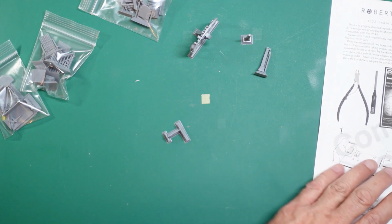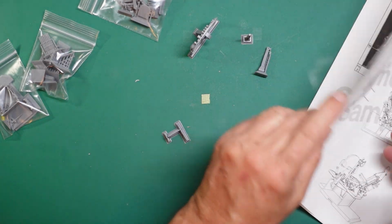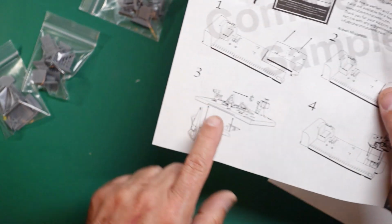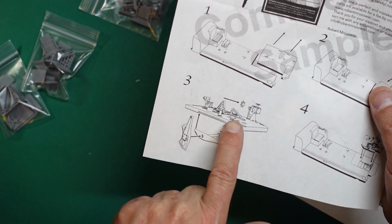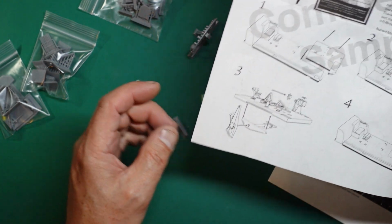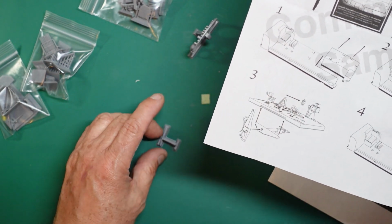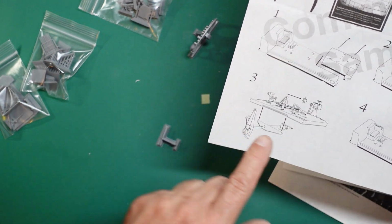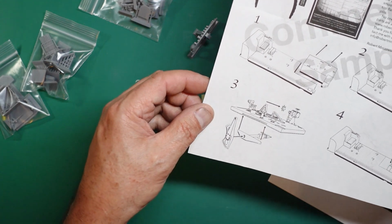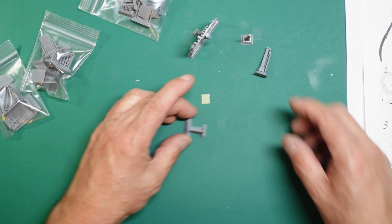I'll show you what it is. You can see here on that base there, you can see that seat mounting part is going in. In fact, no, so that's underneath what we're talking about. This is underneath, it's not the top. These are the two bits I was talking about here. So that's not going to be seen under there unless you cut the side open, but it's nice to have it in there because it's always nice to have stuff, isn't it?